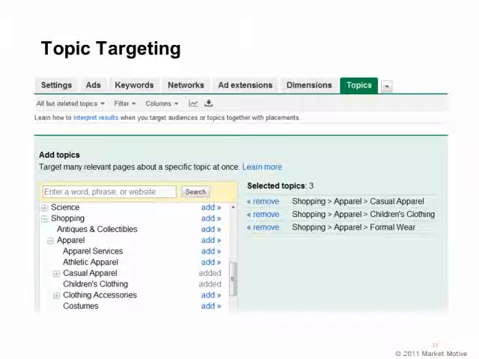Choosing the apparel topic will give you a huge reach, but it's not going to be a very targeted reach. If you choose just formal wear for one ad group, you can create an ad copy related to formal wear. If in another ad group you choose just children's clothing topic targeting, then you can make an ad related to just children's clothing. So with display, you still want to make sure that your targets, your ad copies, and your landing pages are closely related to each other, just as with search.